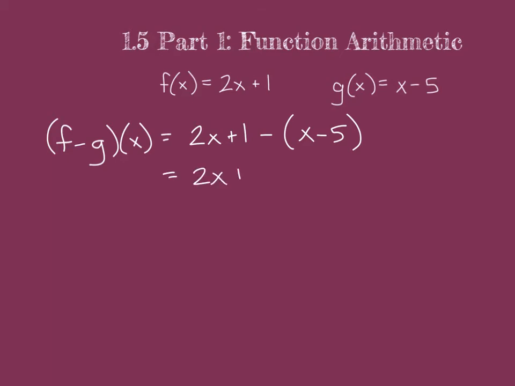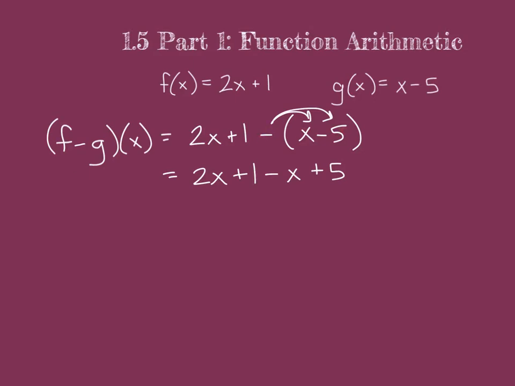So we'll have 2x plus 1, that doesn't change. Then we distribute our negative, so we'll have minus x, and then we'll have plus 5, because when we distribute that, it's like minus a negative 5. Now, I know a lot of you are looking at this like, yeah, duh, I definitely have to distribute a negative. But I will say that this is one of the most commonly missed skills or little parts of subtracting two functions, is distributing that minus sign.